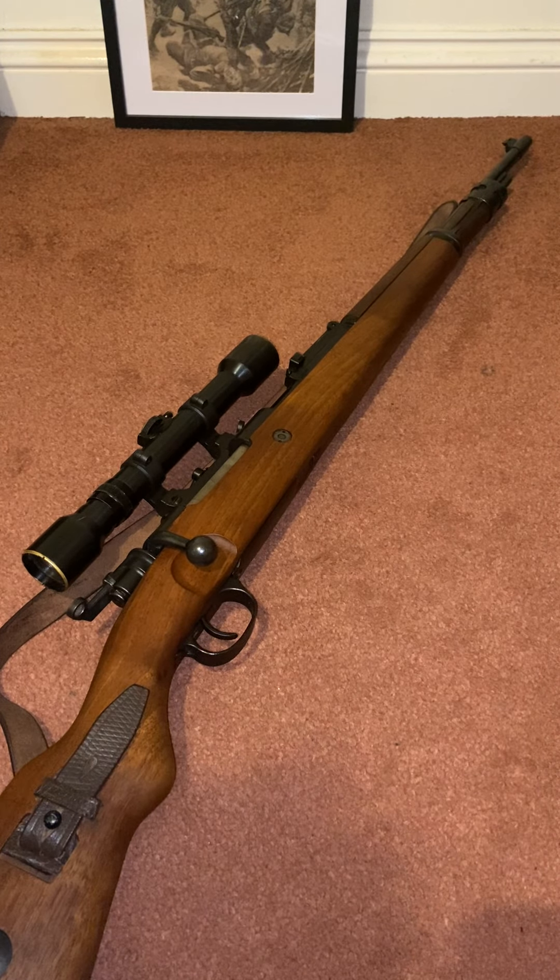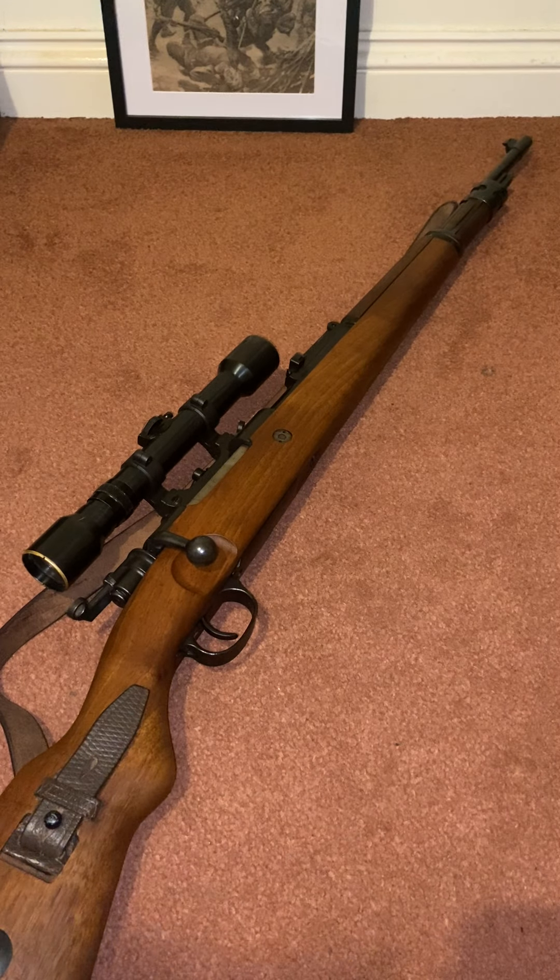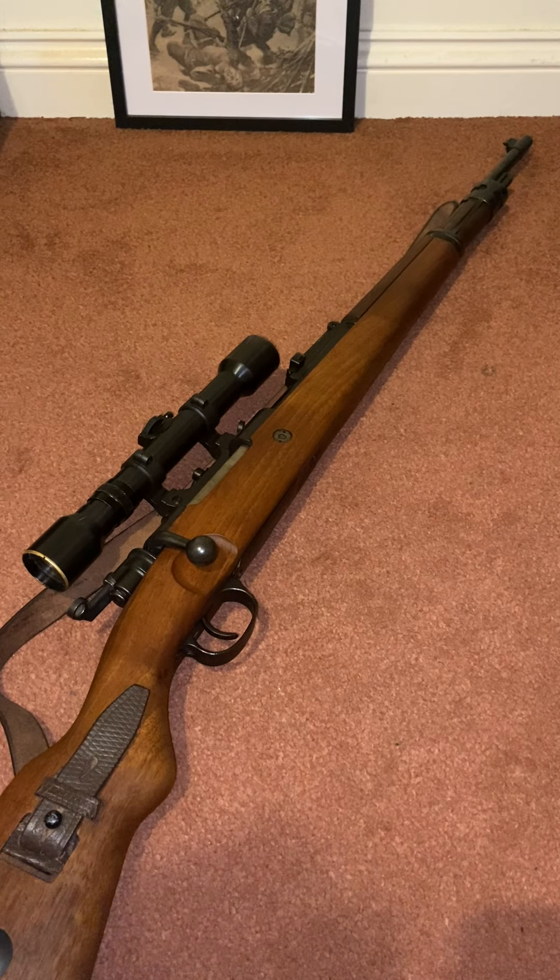This rifle when it came to me was in a rough state. The barrel was very rough and it didn't look in too good a condition at all. It's what's known as a Russian Capture — basically when Russia swept into Germany in '44, '45. As you can imagine, they literally captured millions of munitions, millions of guns. They all went into arsenal, were refurbished, and put into deep storage. When they stripped these rifles down, they literally threw all the component parts into separate bins. When they rebuilt them, they just took a part out and fitted it. For that reason, it's very, very rare — almost impossible — to get a Russian Capture rifle that is actually matching.